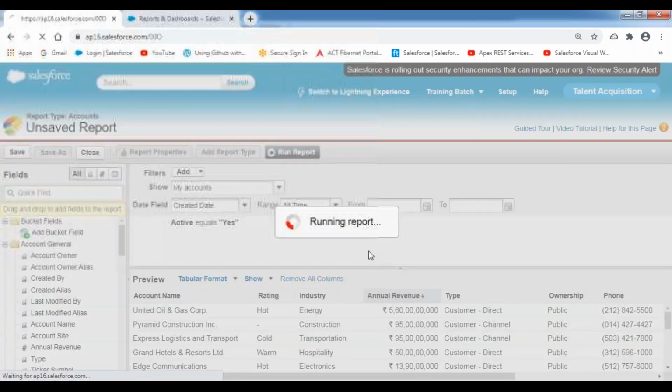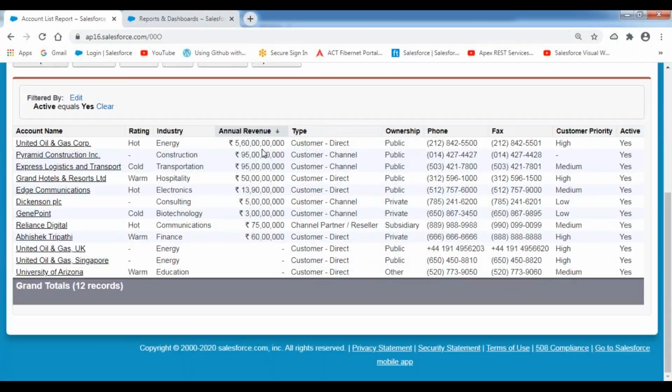When you run this, it will show whatever records are available. These are the customers with the highest revenue values. 5 customers I want, the first 5, the remaining I don't want. 1, 2, 3, 4, and the 5. Remaining I don't want here. These records I don't want. Then how can we fetch?